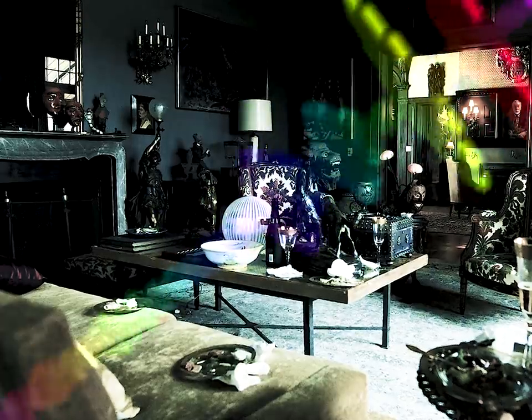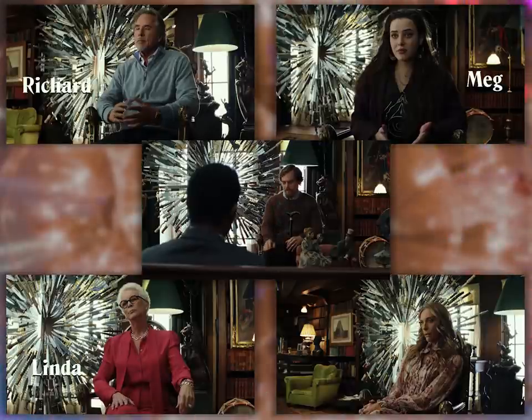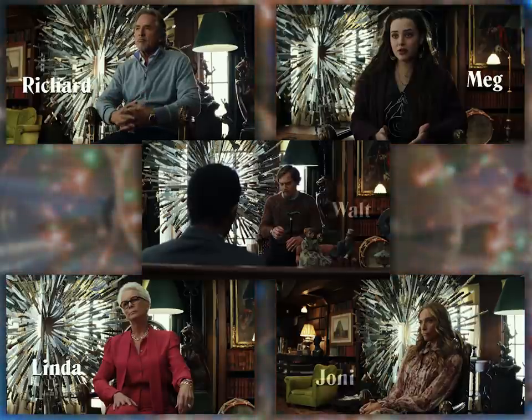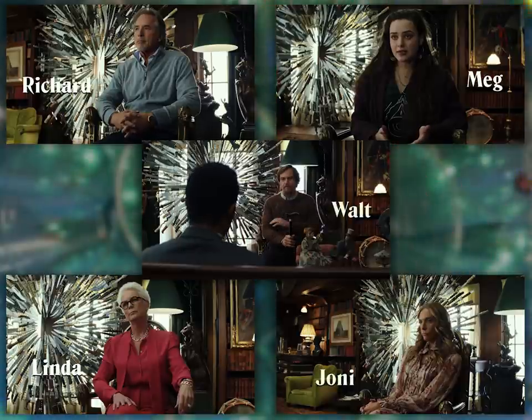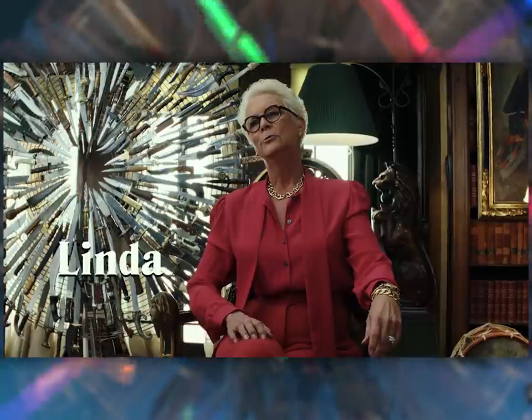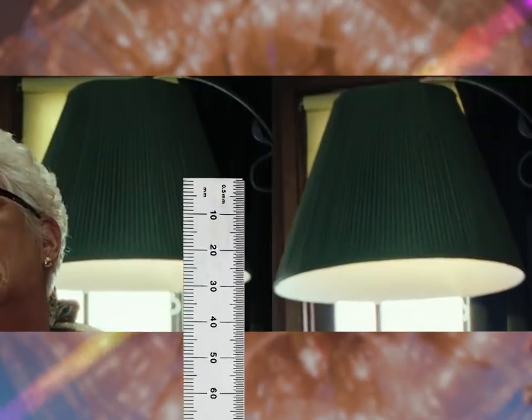A good props master will build a repertoire of objects based on a template set by the director, because pre-production is already a maddeningly complicated process without the director manually approving each incidental choice. Let's look at the introductory frames for all members of the Thrombey family as they are interviewed at the start of the film, to see how similar images can convey different messages. Each occurs in the same location and in action you probably won't notice much difference, but the differences are not accidental. With Linda, her shoulders are almost square with the camera and she's looking just off to camera left. With Richard, he's at more of a three-quarters angle, which creates distance between us and him, making him seem more dishonest than Linda.